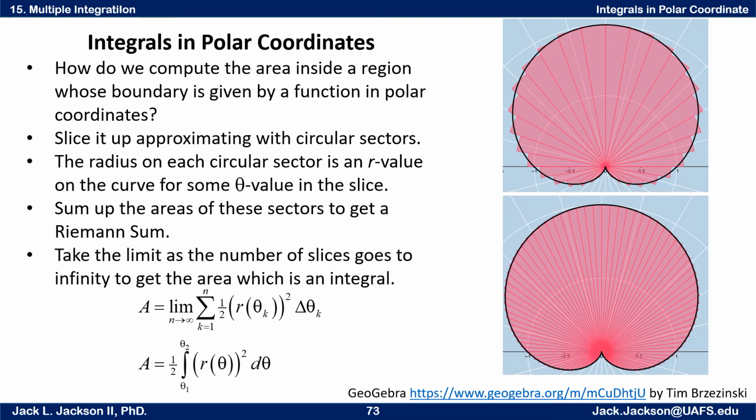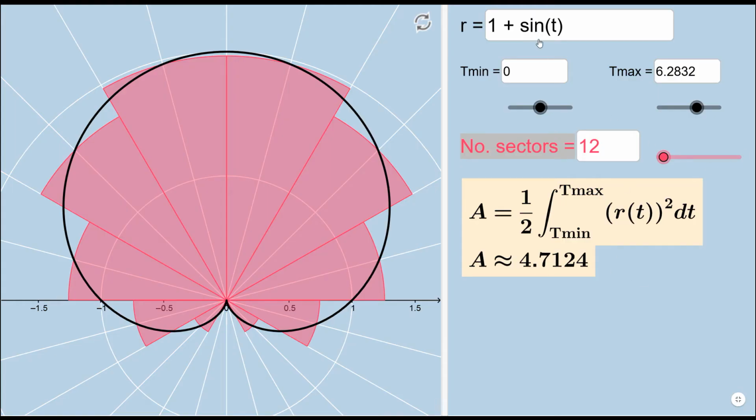And in fact, let me show you that. So in this app, you can put in your formula right here, which we have as 1 plus sine of t. t is going from 0 to 2 pi. That will trace all the way around this one time. It actually starts right here at 0, goes all the way around here, and then back to here in one tracing from 0 to 2 pi. And I can set those either by typing them in or using the sliders.